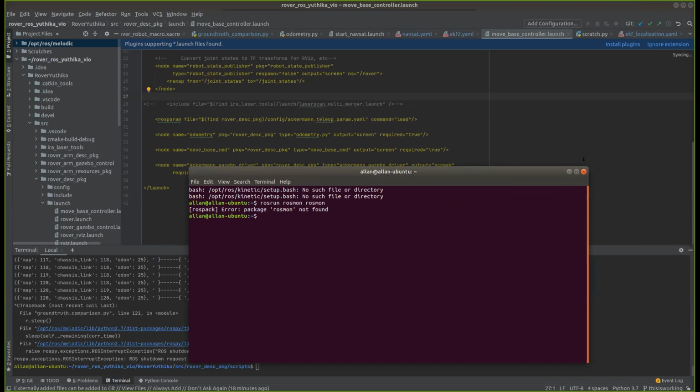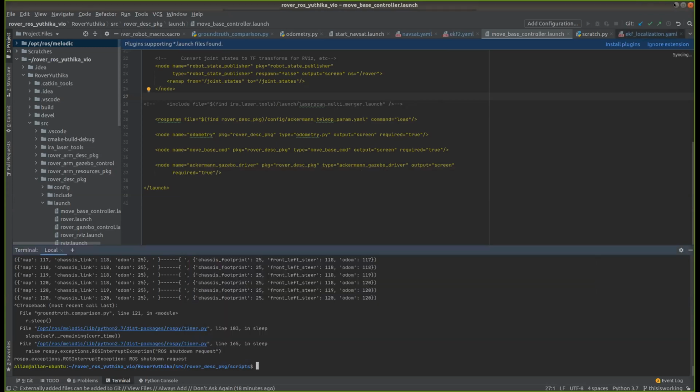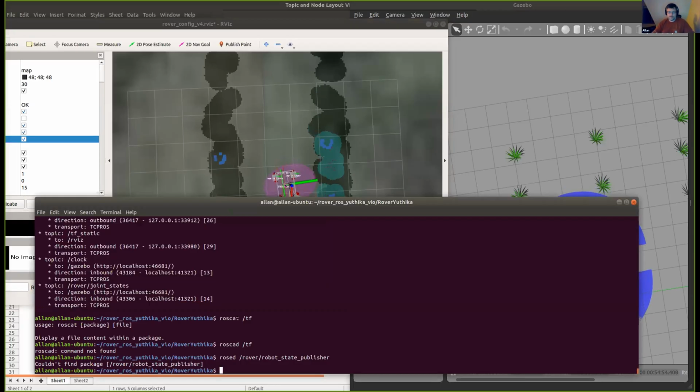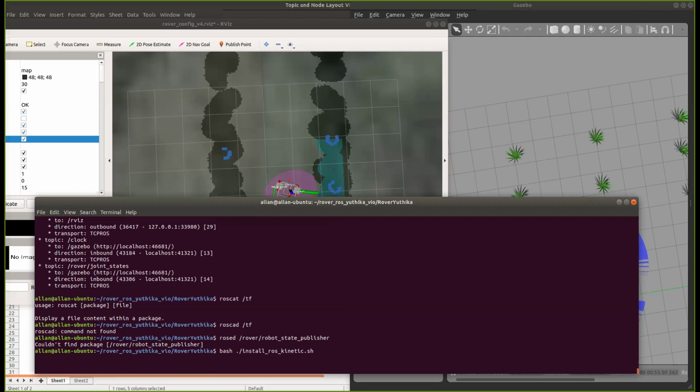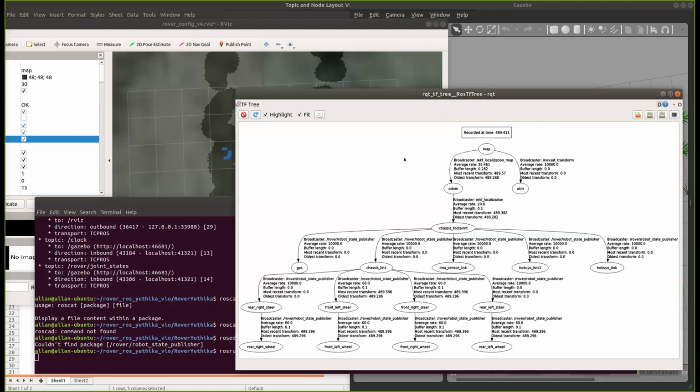Another idea in seeing if Jeff's theory is correct is, can you pull up your RQT TF tree again? Sure, let's see. And I'll just put this in the queue. I'd like to see a TF echo. He had the TF echo in a CSV that he showed us earlier, right? Does it jump around? In position, it jumps around, yeah. Okay.